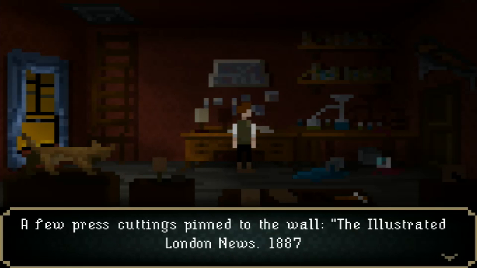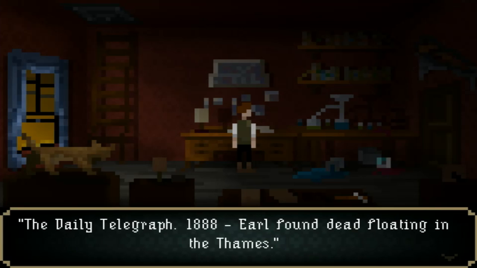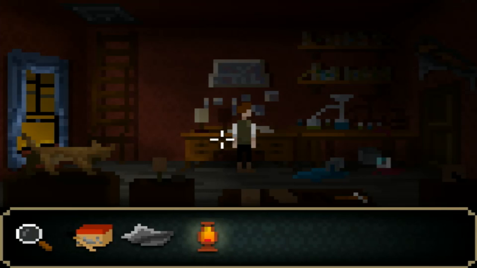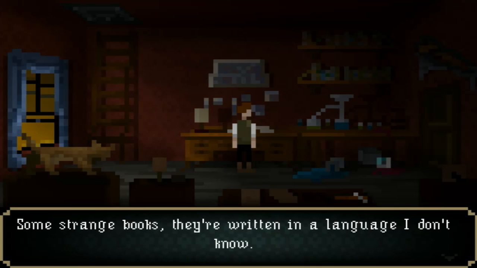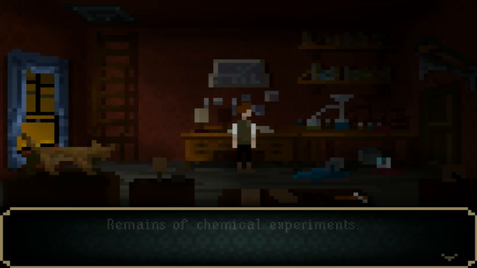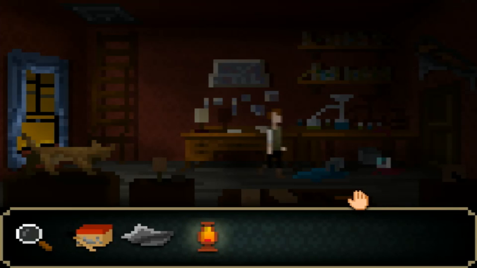A few press cuttings pinned to the wall. The Illustrated London News, 1887. Judge kills himself under strange circumstances. The Daily Telegraph, 1888. Earl found dead floating in the Thames. The Times, 1889. A famous actor found bled to death in his hotel room. All very pleasant stories. I'm very happy Anthony kept this here. Some strange books. They're written in a language I don't know. Remains of a chemical experiment. Some sort of spilled chemical product. A common hammer in good condition. That's why you take it.